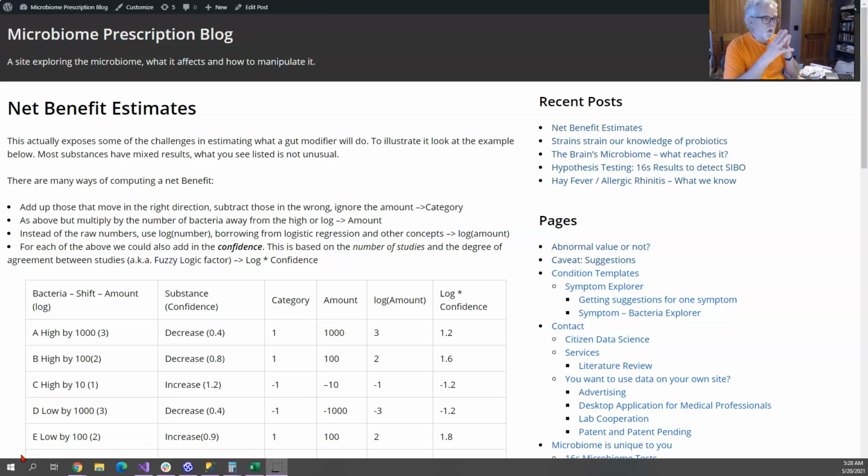So today I want to walk through an example of how computations can be done, and there are literally hundreds of possible ways of doing it, different algorithms, different attitudes, different interpretations. To answer his question, I created a page and added some more information so that you can get a better idea of how I'm doing things and some of the choices. Okay, so let's take a look at a sample.